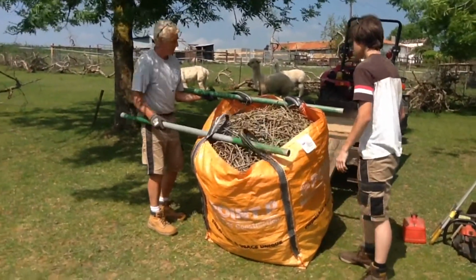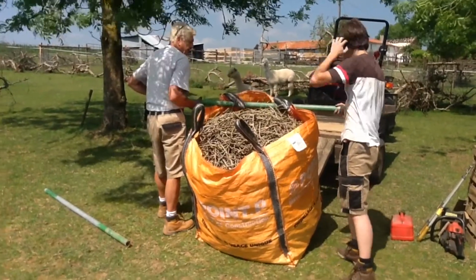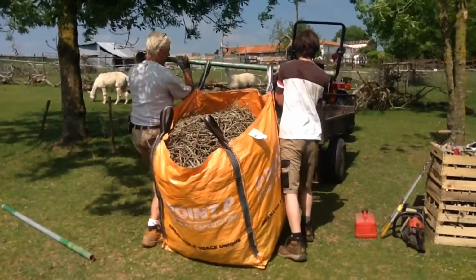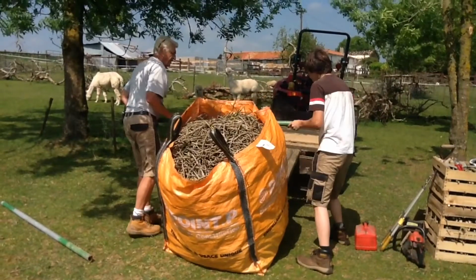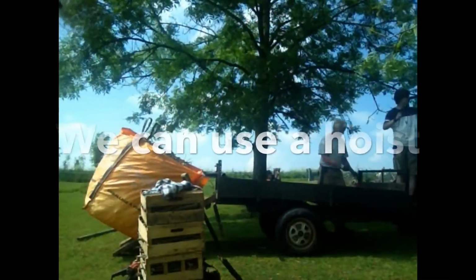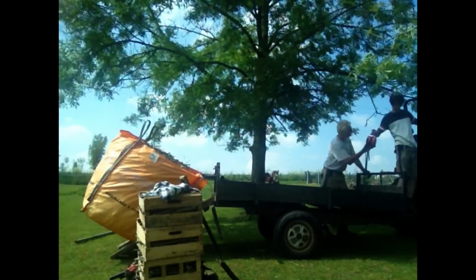I'll tell you what though, what we might be able to do is pull it up. Do you reckon? Possibly. Right, you grab that one. 1, 2, 3. Lift them forward. 1, 2. Do you need my help? Oh, we do actually. We have a plan. Down the top there. And then hook that.